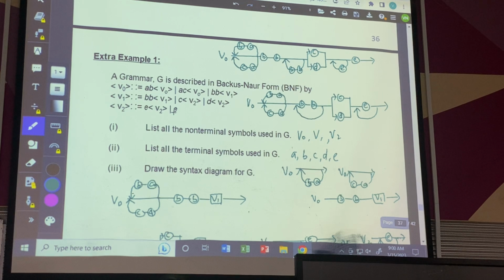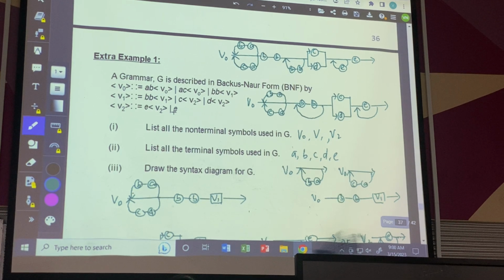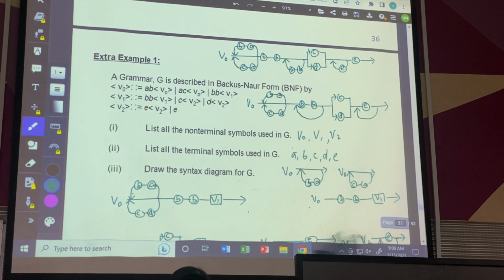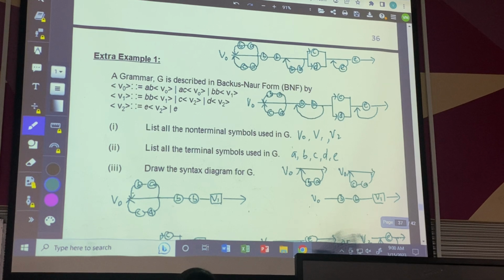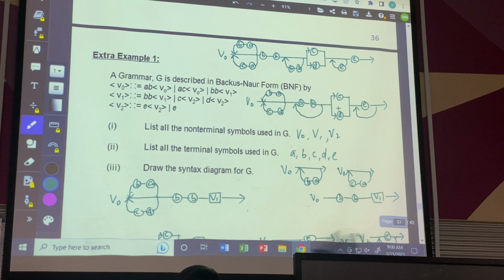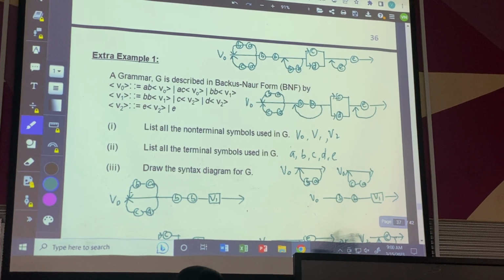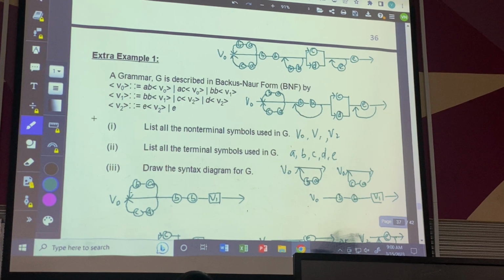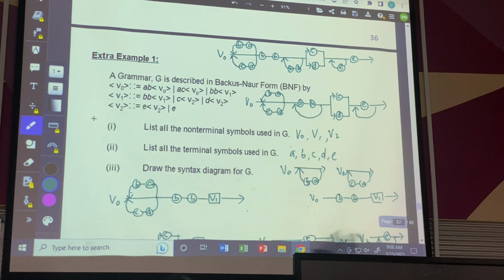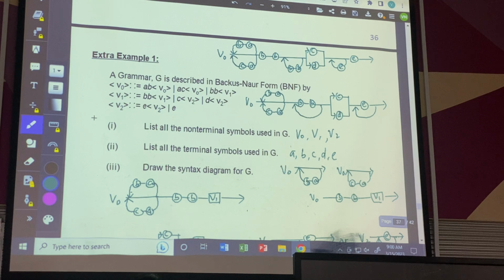So the one that you need to go through, you need to put it on the line. Let's say this is the BB, so the BB must be on the line. After that, you have the C or D to go to V2, these two, so you must go through once. Either go through C or D, and at the V2 here, you must pass by at least one E. Then only you can go out. So you can see whatever on the line is the one that you need to pass by to get a correct language.